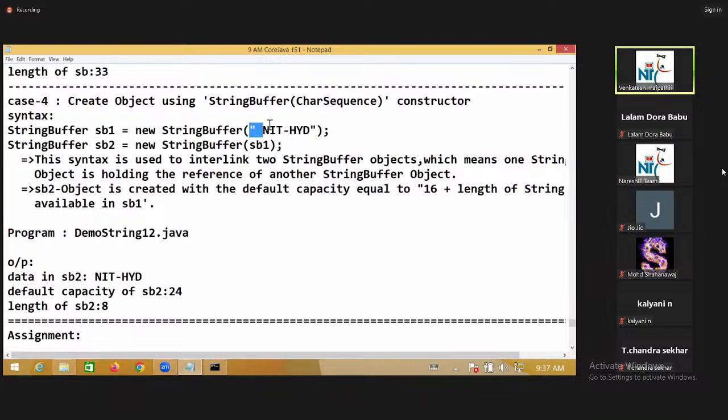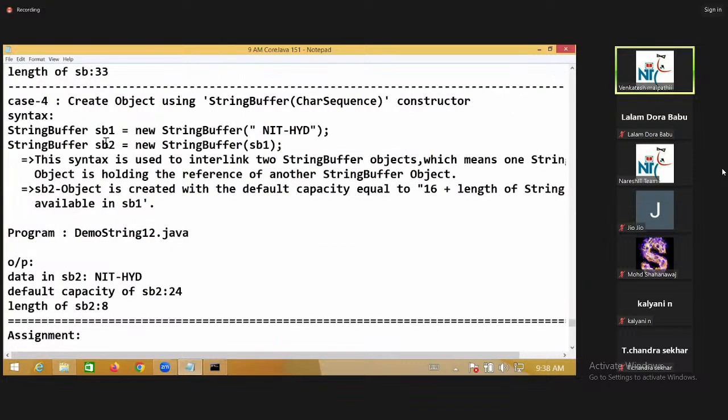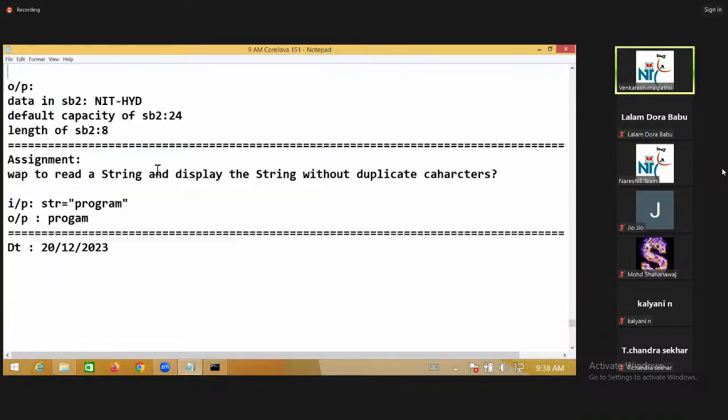When the data available in SB1 is available to SB2, what is the default capacity of SB2? SB2 capacity is 16 plus the length of the string available in SB1, because one object is holding the reference of another object. That is why 24 came: SB1 length plus 16. It's theory. Are all of you clear about this statement? Okay. There are 4 objects created.